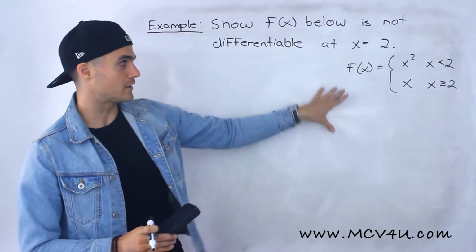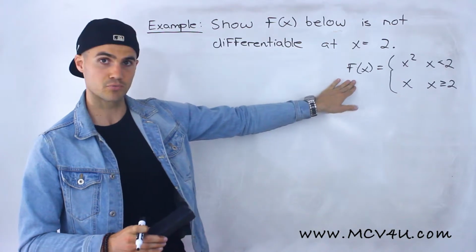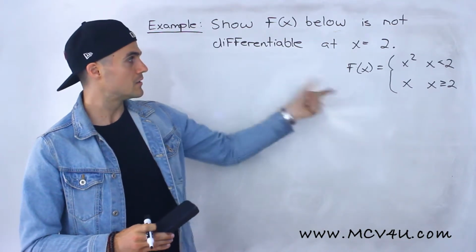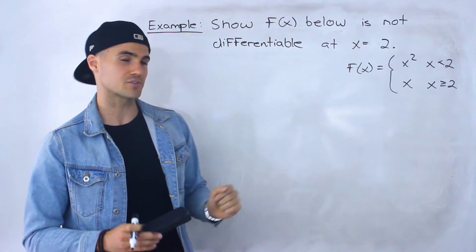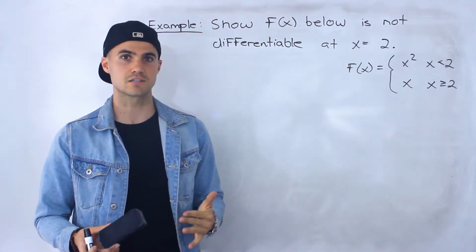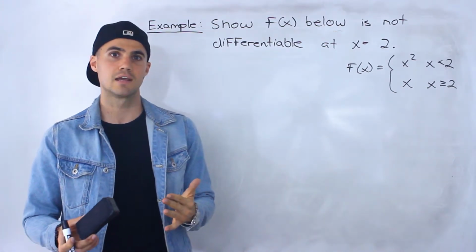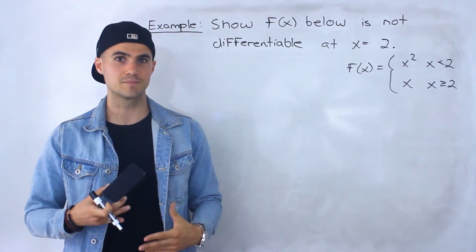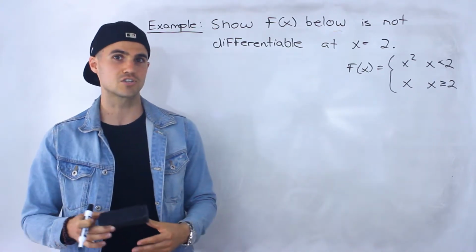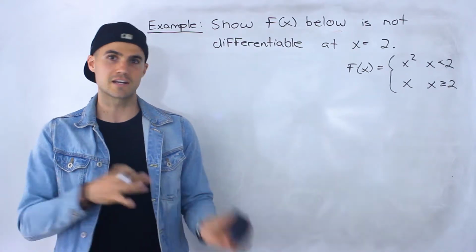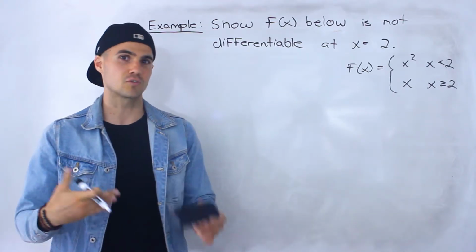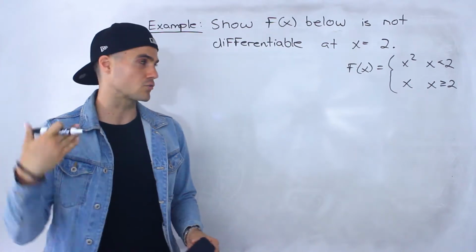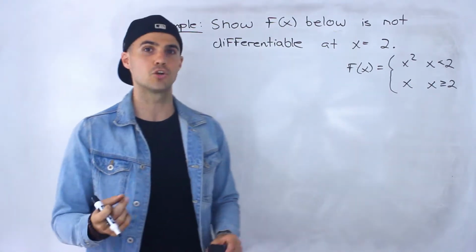It doesn't look complex right now. This looks like a pretty simple piecewise function, but showing that it's not differentiable, there's going to be a lot of parts to this. So you may have to watch this video a couple of times. I'm going to do my best to explain it, so hopefully you can get the explanation the first time, but my explanation may not be perfect, so you may have to watch it more than once for it to really sink in. But I'm going to do my best.